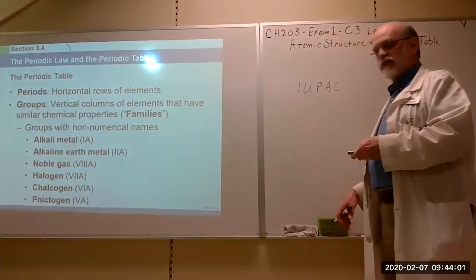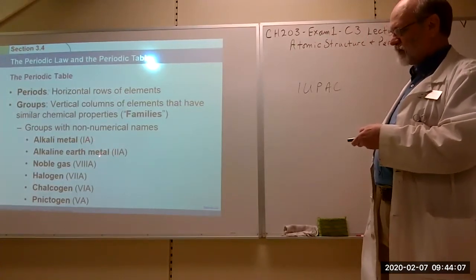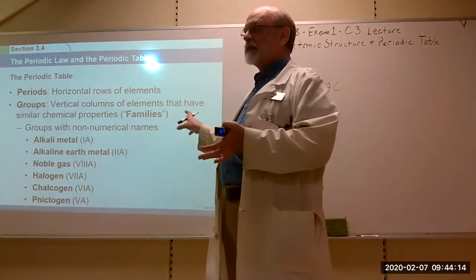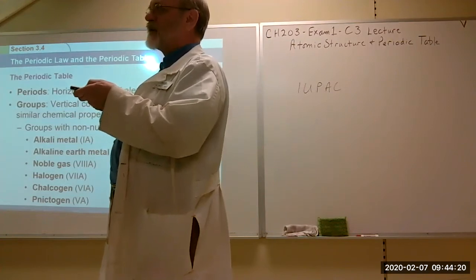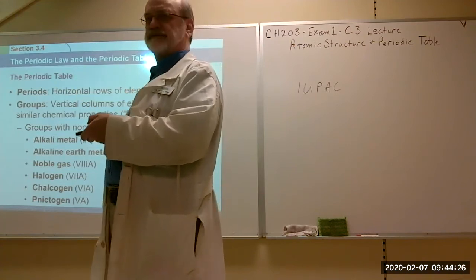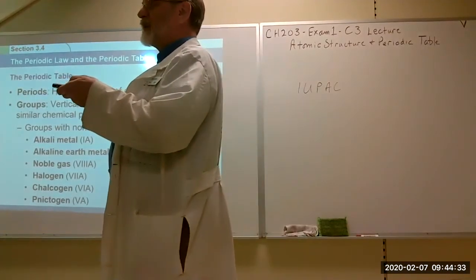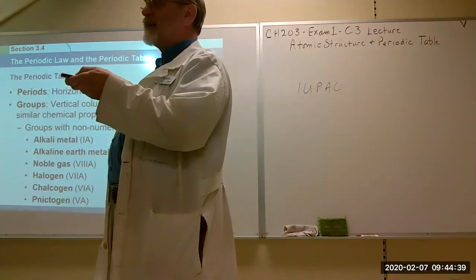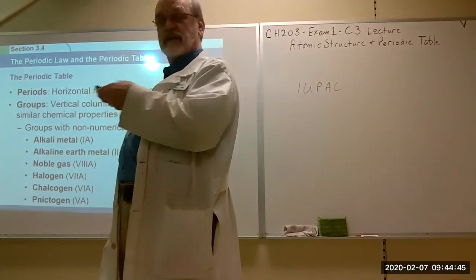But this slide was made before then, and it uses a different grouping system. It uses the A and B system. And in some respects, this is more useful, because if you go A's only, you go 1A, 2A, then you skip over here to 3, 4, 5, 6, 7, and 8, or 0. What that tells you, at least for these elements up here, is a very good predictor of how many electrons you have in the valence shell. So if it's 1A, that's 1 electron in the outer shell, 2 electrons, 3, 4, 5, 6, 7, 8 means a full shell.